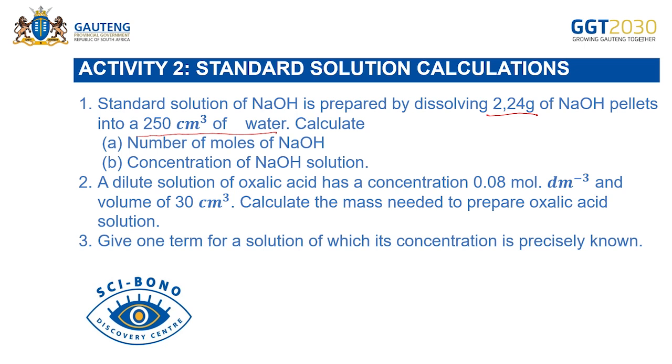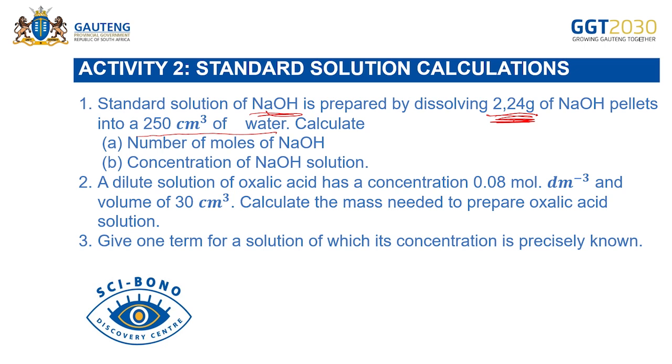There are equations that we can use to calculate the number of moles, right? And they are there on our data sheet. You can use n equals mass over molar mass. You can use n equals CV from the equation C equals n over V. You can use V over Vm. You can use N over Na. But here, we are given what? We are given the mass of sodium hydroxide. Then we can get the molar mass from the periodic table.